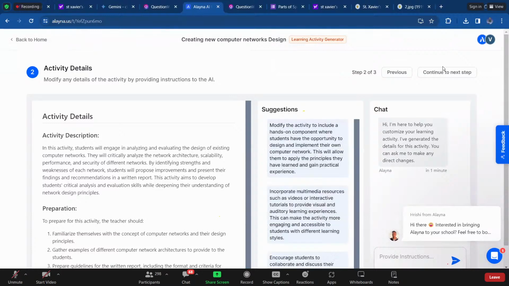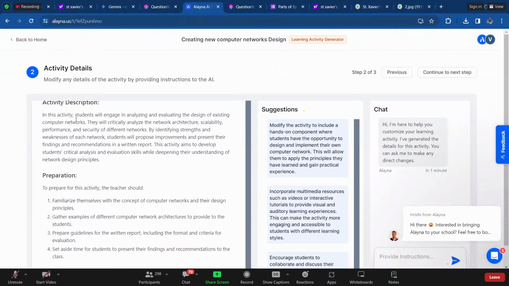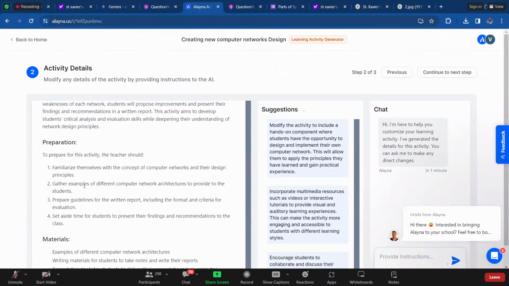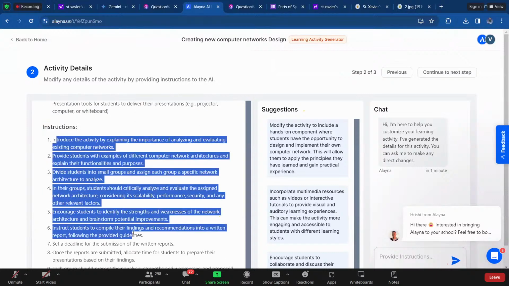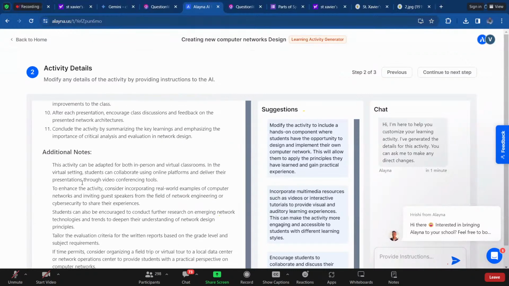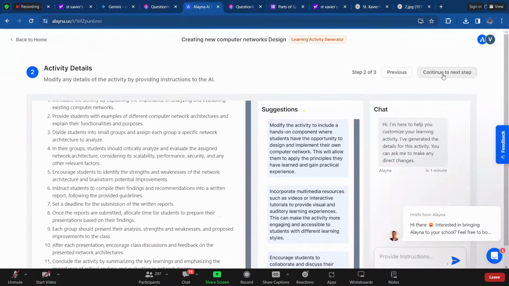This is very important. Look at here. Now, look at there, the activities for you to understand. Activity description is given: how to prepare the students for the activity, what materials are needed, enough introduction about the activity, and additional notes needed for the students. Now, after getting all that, please continue to the next step. You will get a wonderful activity generated for my work based on what I have given.